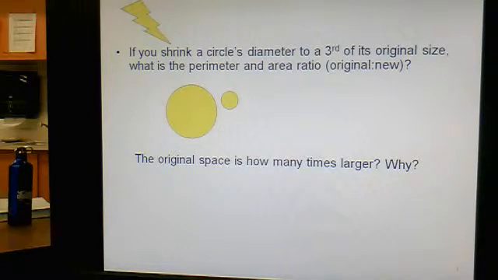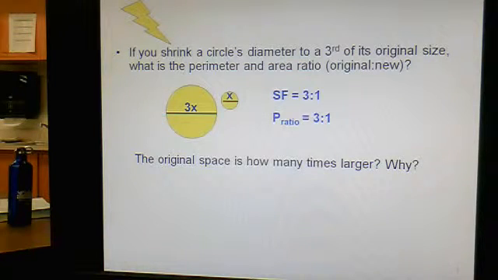So, read that again to yourself, maybe pause that, try it on your own if you think you get it. If not, just follow along here. So, the original diameter is some value 3x, and the new one is x. Most people who don't have a lot of math knowledge will just say, oh, it's a 3:1 ratio in terms of perimeter or circumference, and it's probably a 3:1 ratio in terms of area. That is true for the perimeter. It is a 3:1 scale, but it's not true for the area.